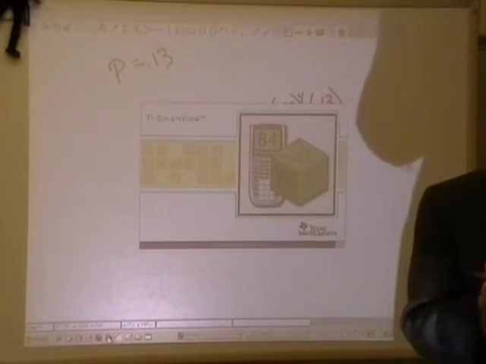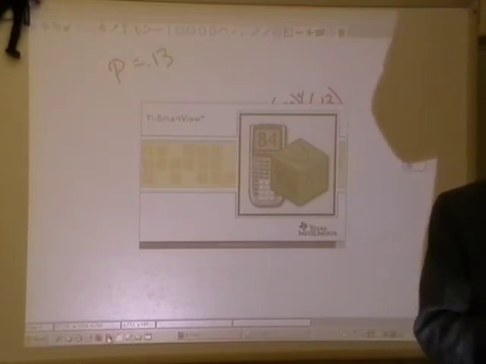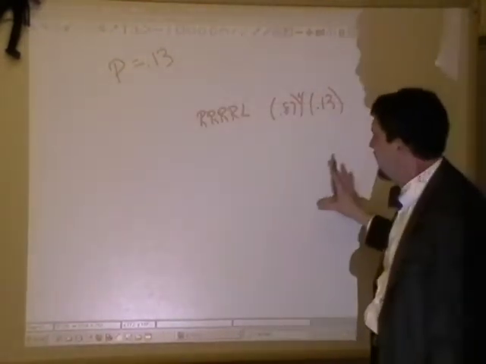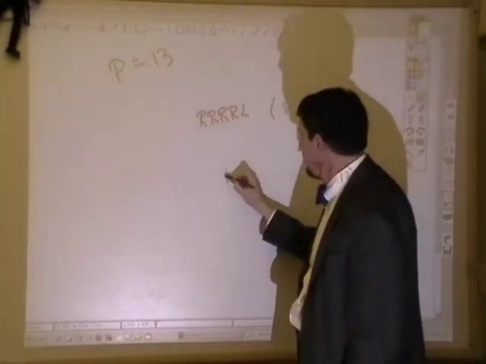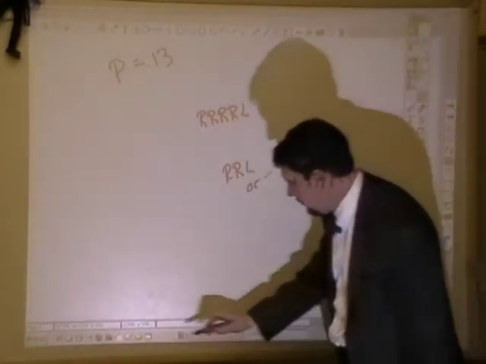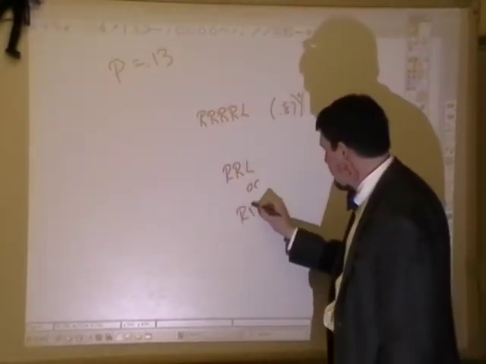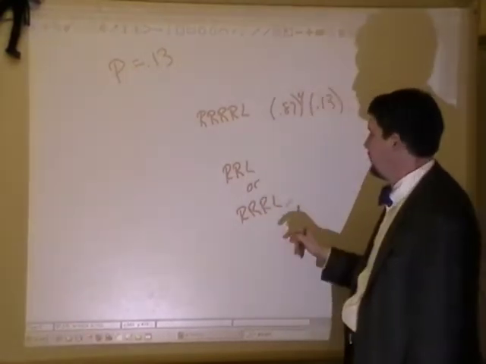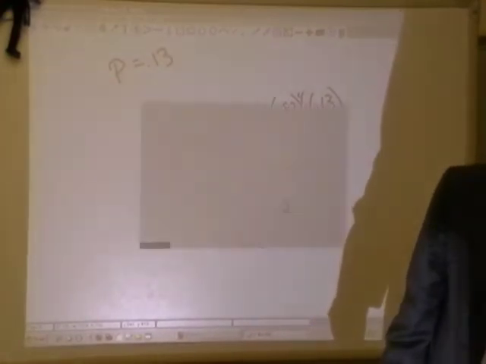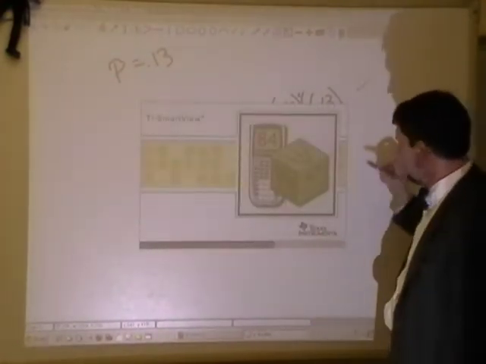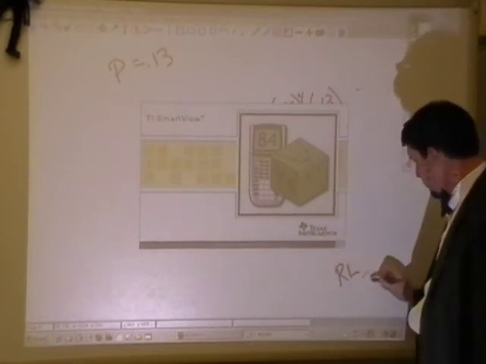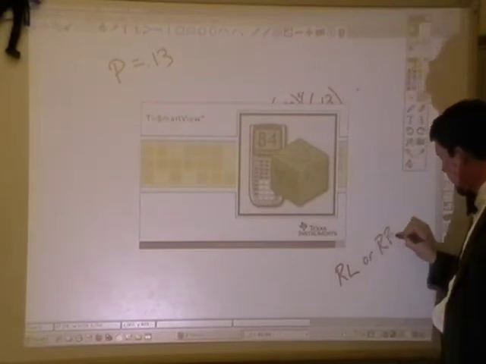All right, 13. The first lefty is the 2nd or 3rd person. Okay, so what does that mean that the first lefty is the 2nd or 3rd person? That means that I could have a righty and a lefty, or I could have a righty and a righty and a lefty. I went to second or 3rd, right? Did I mess this up? Yep, okay. Don't do that. So, it's not righty, righty, righty, lefty, it's righty, lefty, or righty, righty, lefty.